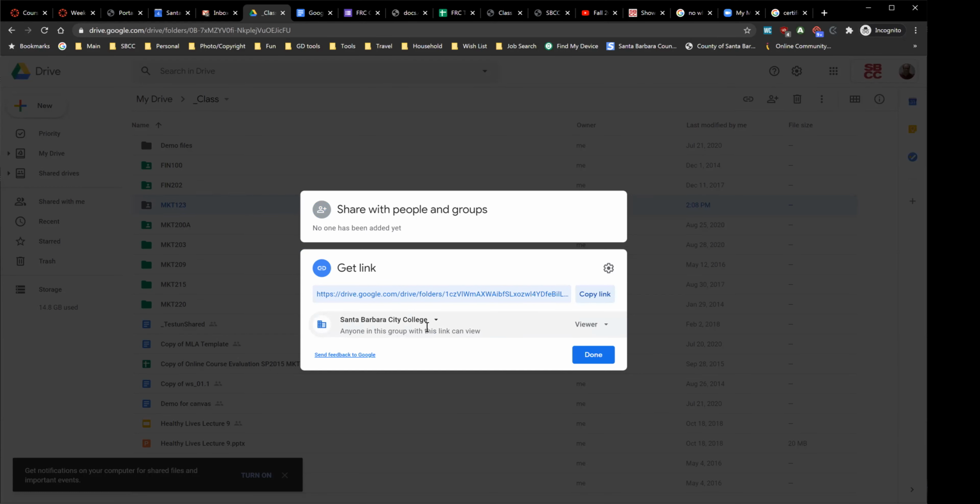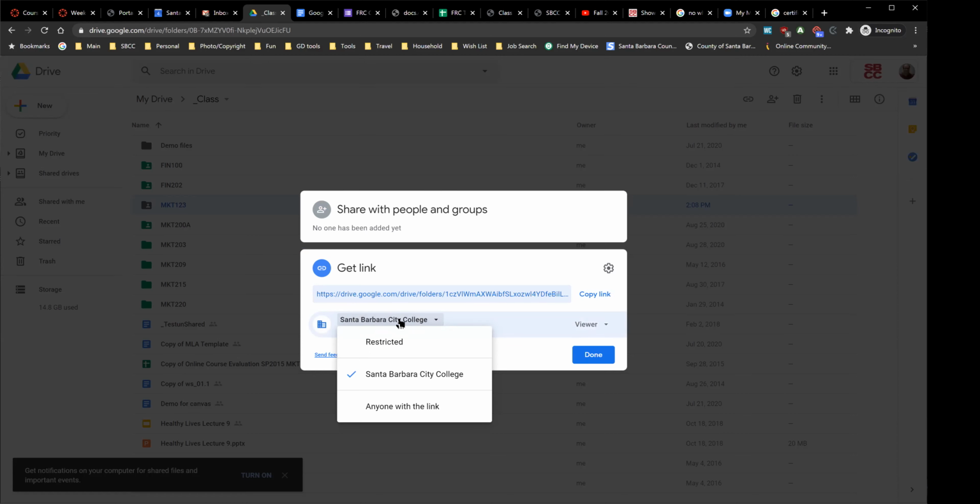But what that means is any student who's accessing anything in that folder needs to log in with their Pipeline account. As we know, many students don't log into their Pipeline by default. A lot of times their computer is set to their personal Gmail account. And so this can cause viewing issues, or you'll get constant requests from students asking for access to the file from random Gmail addresses that you don't know. So what we generally recommend is that you set the sharing, be it a file or a folder, for students.